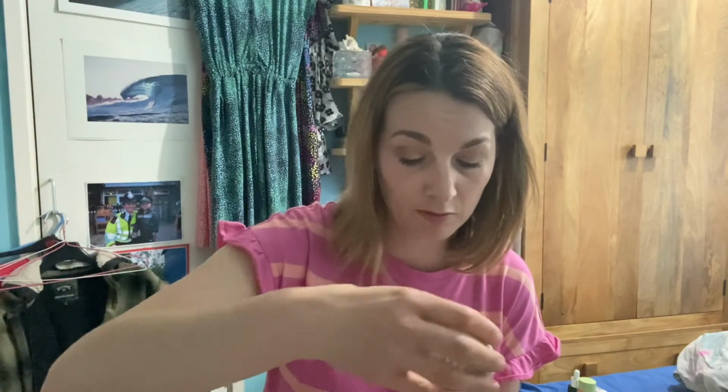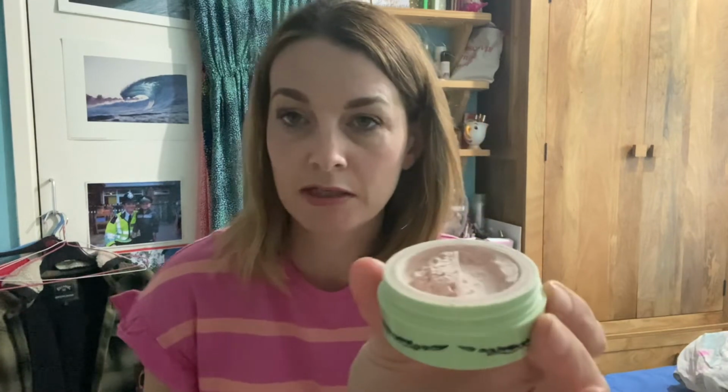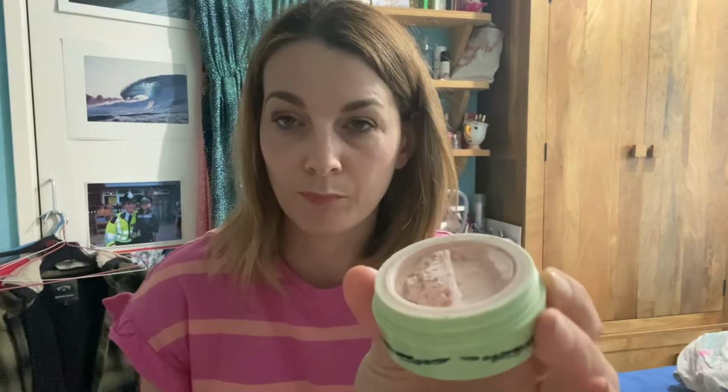Next product, this is from Bourjois, and this is their rice powder. I need to be really careful with this because, as you can see, a lot of it has come out of the sifter. I can't really tell what's left inside. I was using this consistently, then I had repressed another powder, and I was so close with that I went back to concentrating on that, but I reckon I've only got a couple of uses in that now, so I will then be back to using this one.